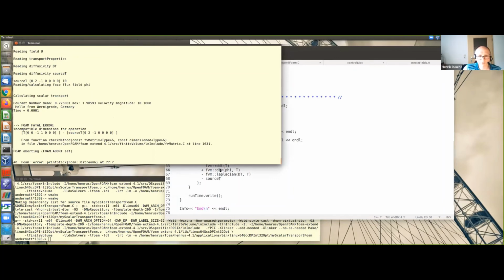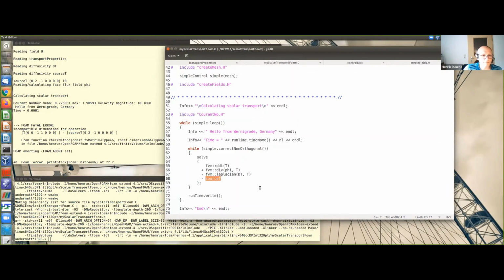It can only be one operation, namely the one that we added, and that is the source term. And what it tries to tell us here is that the dimensions for the source are not corresponding to the dimensions that are required by the equation. And I told you that OpenFOAM is doing dimension checking. And that's why we have to give the dimensions in the fields for the dimension scalars and so on in order to facilitate the dimension checking.